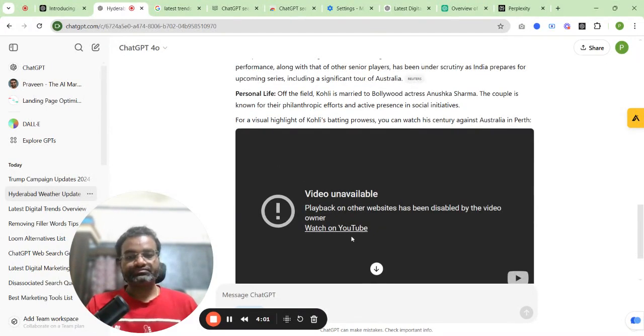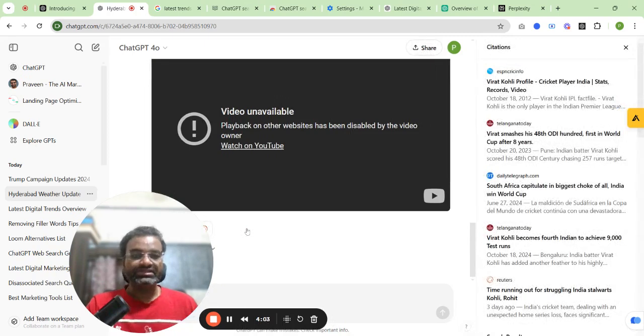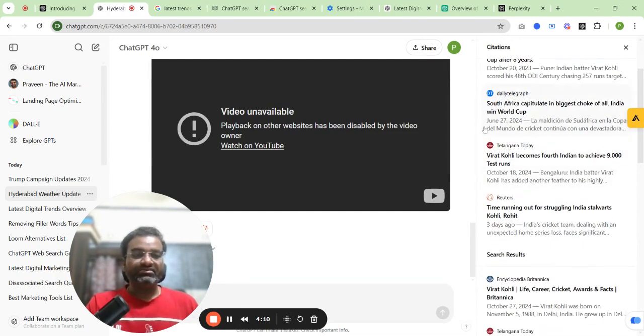It also gave the source information from where it collected the data. You can also see the latest update and how frequently it is capturing the data. You can see "3 days ago."